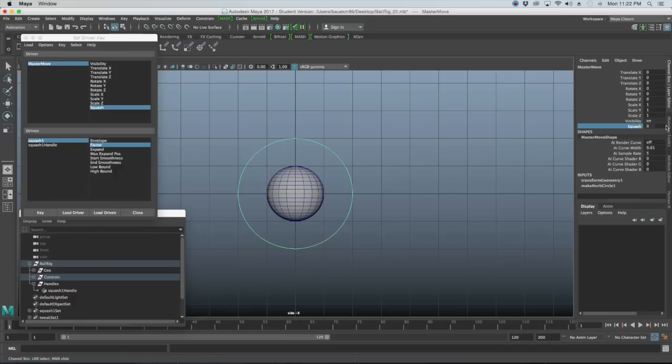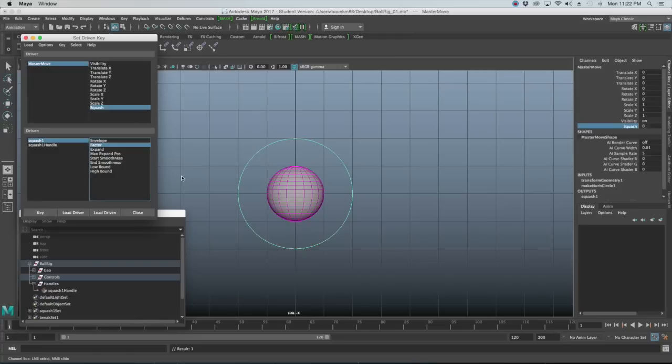Make sure that your squash is currently set at 0. And if it is, in your set driven key, you can go ahead and just click key. So what that's saying now is that whenever our squash is set at 0, that is what our ball is going to look like. There's going to be no squash or stretch on it whatsoever, and that's kind of what we want. It's our base setting.